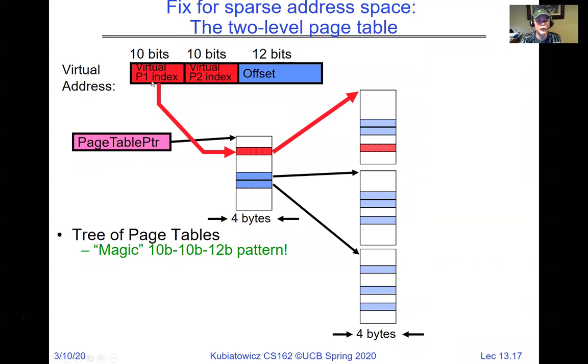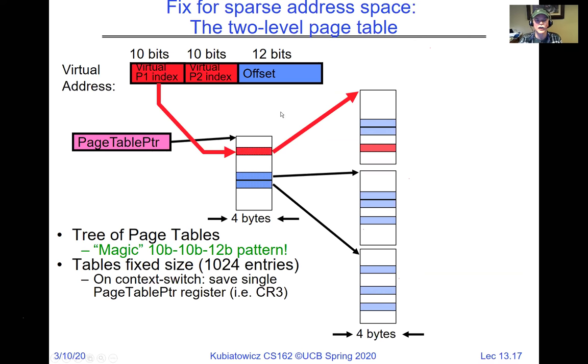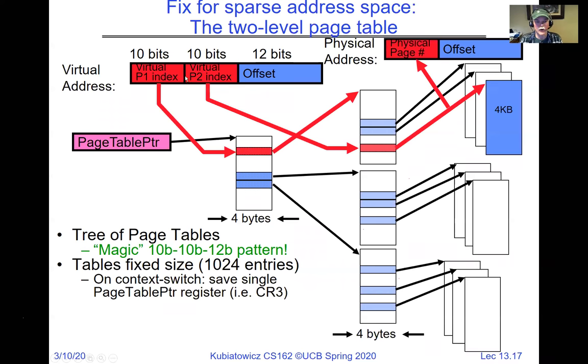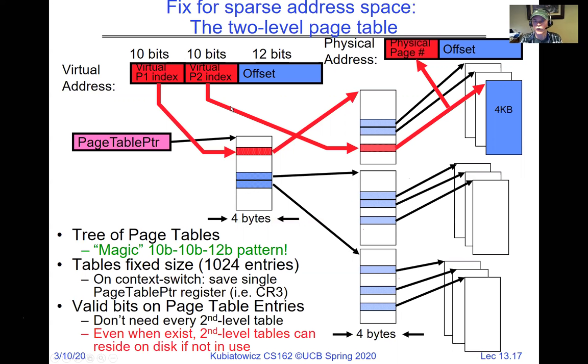So we take 10 bits, which, if you remember, is 1024, and 1024 entries times 4 bytes is 4K. So ta-da, this is exactly 4K in size, and we're going to pick one of 1024 entries based on the first 10 bits. That's going to give us a page table entry that points to another page where we're going to take the next 10 bits, okay, which is going to pick a page table entry, and that's going to finally point to a page. And if you look, we'll copy the offset, of course, from here to here, and when we're done, we have the physical page number of the final address. And so these guys in the middle are a couple of levels of lookup, and this is the final page.